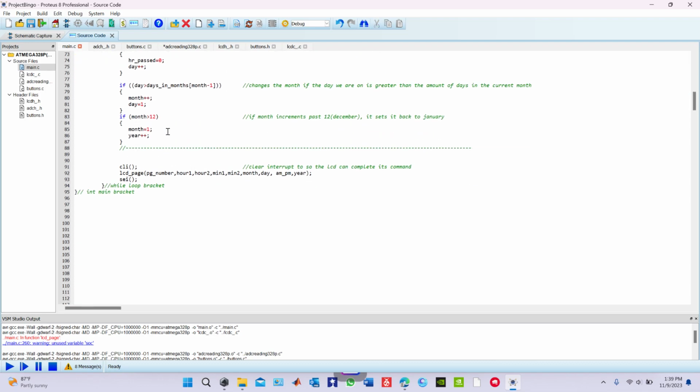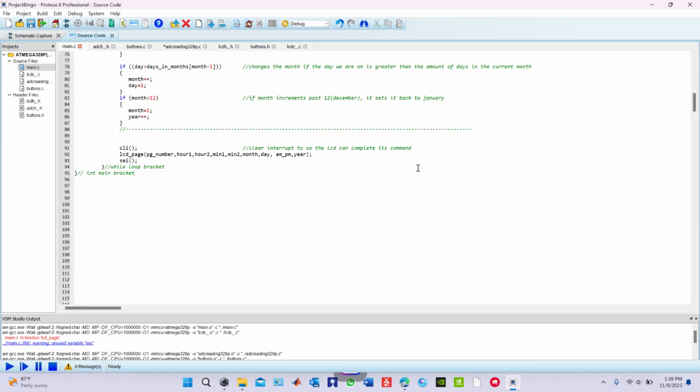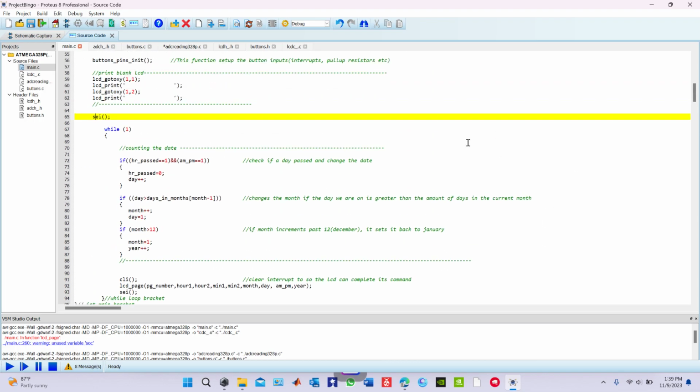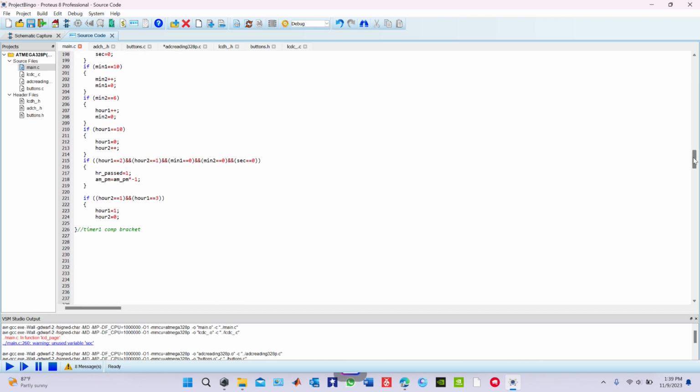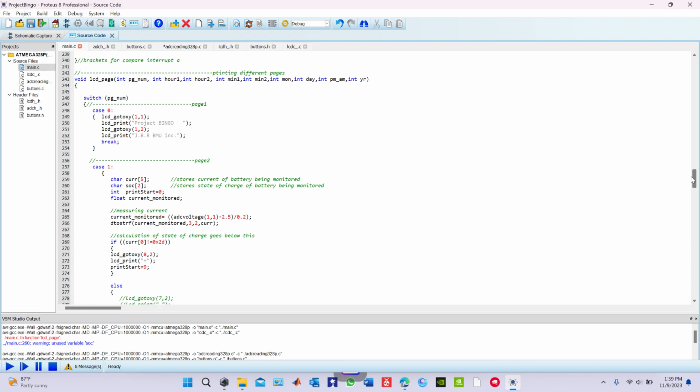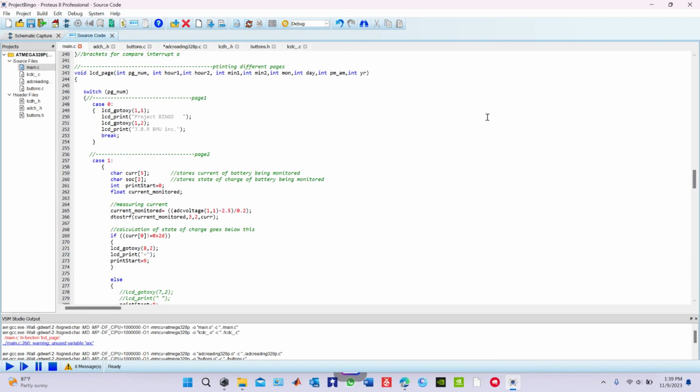Okay, so skip ahead to this, which is a function for an LCD page, and it takes in a lot of variables. This basically selects which page the LCD displays.